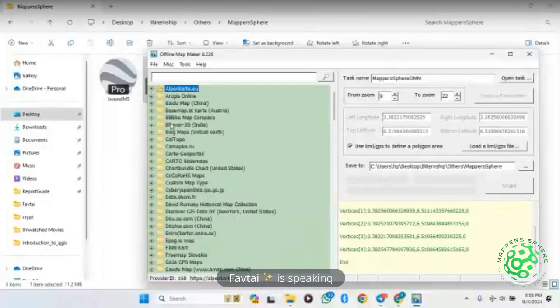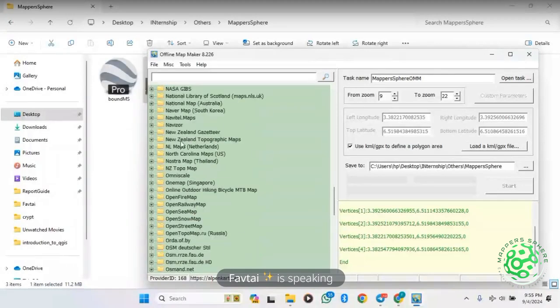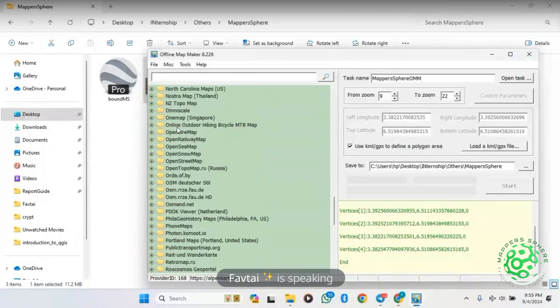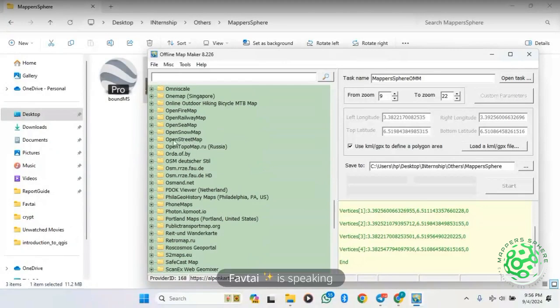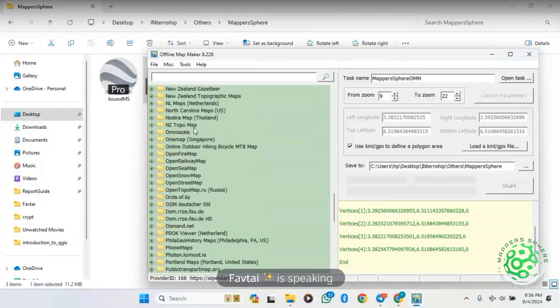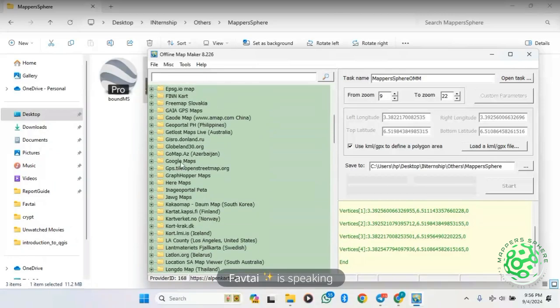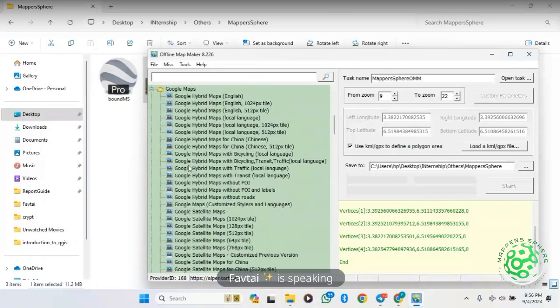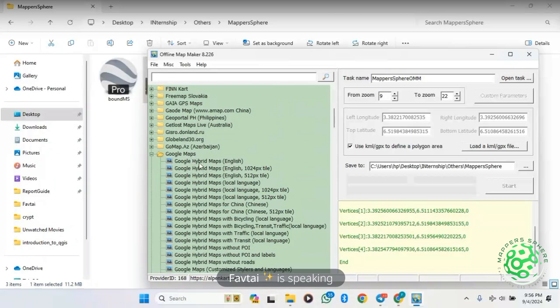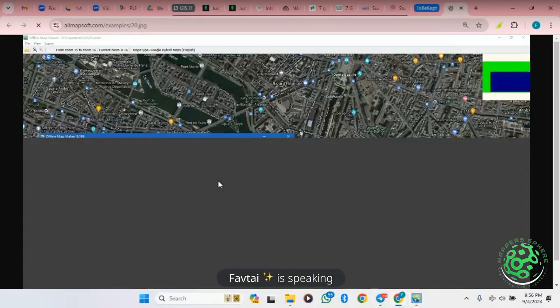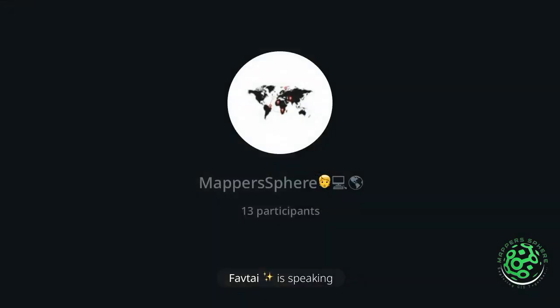There are different sources of data. There's OpenStreetMap, as you guys can see, which is great data to be explained further to you guys. So this is Google Maps. There are different ones. You can easily right click on it and select to see map examples. This is what it's going to look like, something like this with a lot of labeling and all. I can come back here if that is not what I want.